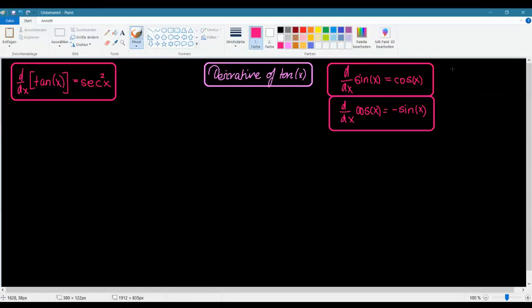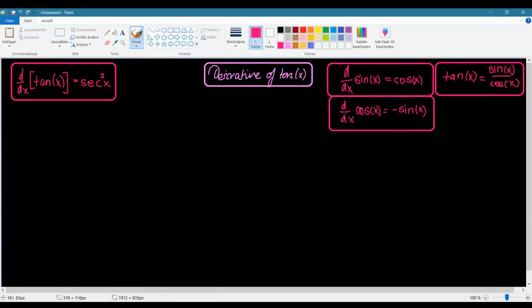Because as you probably remember, tan x has a trig identity. It has many trig identities. There's a lot of different trig identities, but tan x specifically is sine x over cosine x. That's just one of the trig identities, one of the simpler ones, actually. Well, that makes our life pretty easy because we know the derivatives of sine and cosine, and we know tan is sine over cosine. So how are we going to derive tan x? We're just going to plug in sine and cosine.